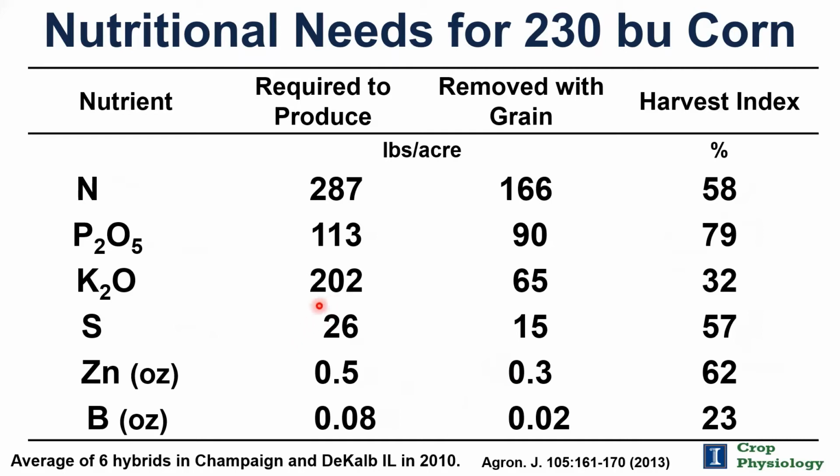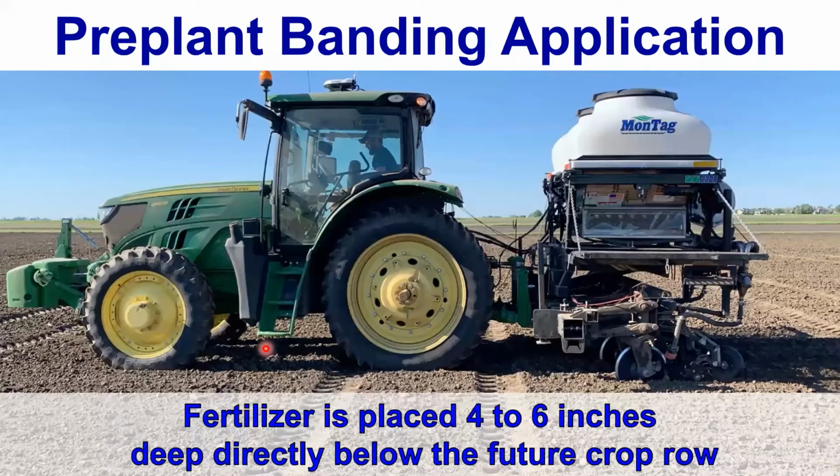And actually, if I remember correctly, I think Mosaic might have a couple of products that cover these 6 nutrients. So we're using those products, Micro Essentials SD and Aspire, to cover these nutrients in some of our research. But we're not only looking at the right rate and source of nutrients, we're looking at the correct placement. And by placement, I mean banded fertilizer.